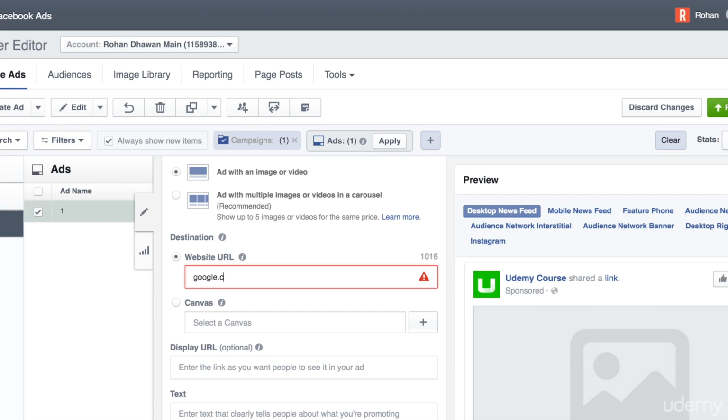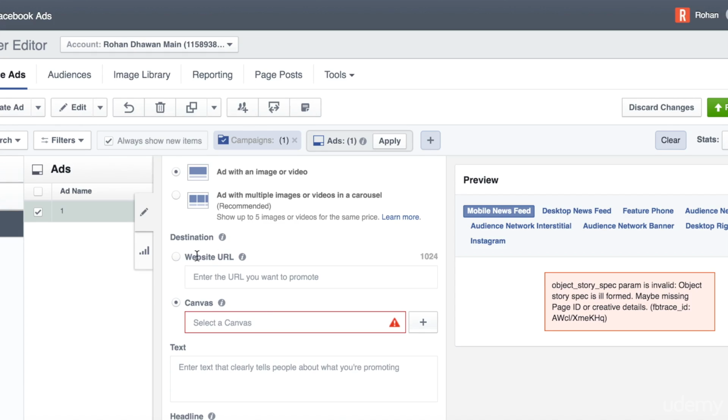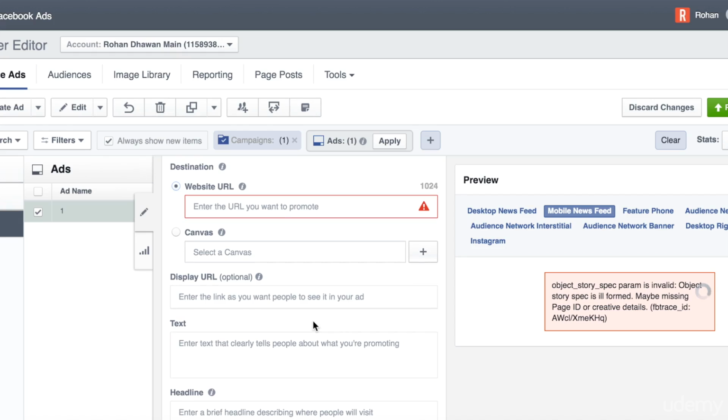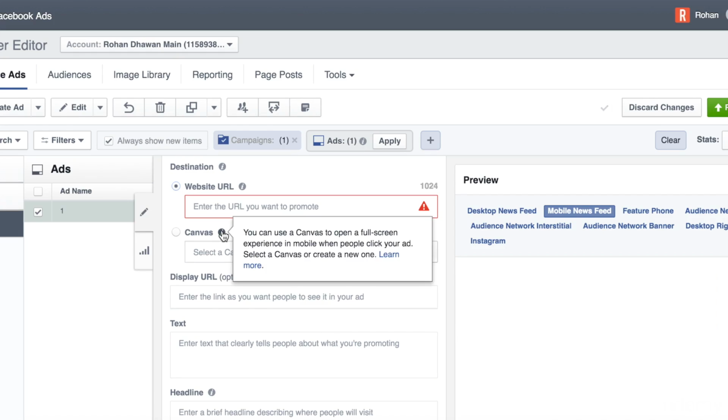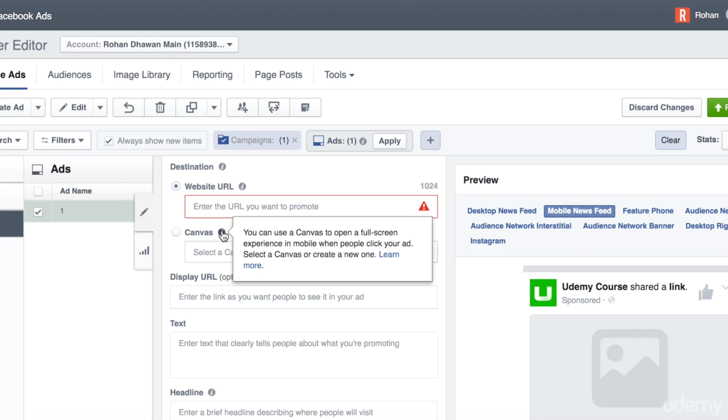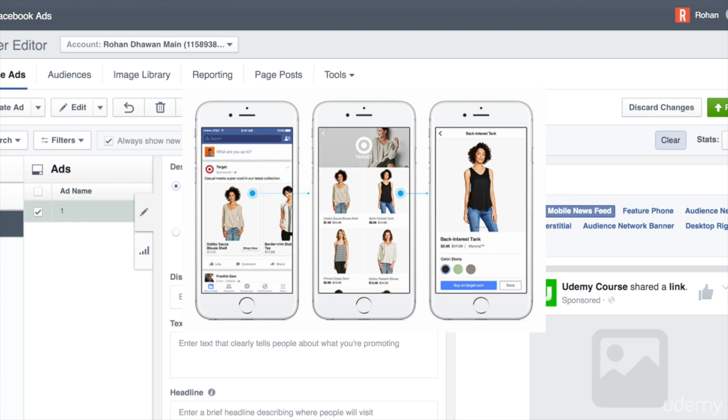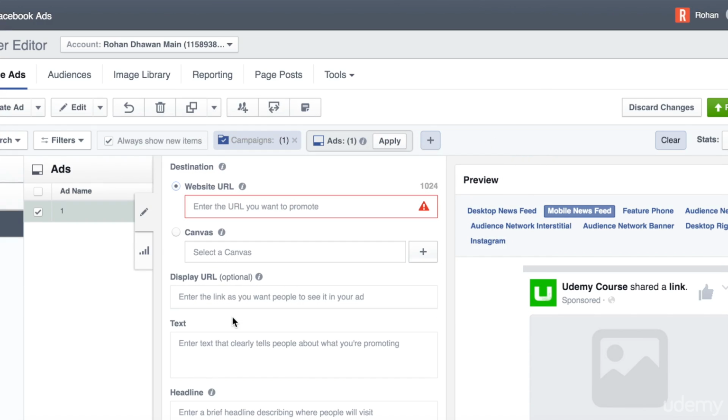So just for this video, I will say google.com. Apologies for that. Okay, so you also have this option for Canvas, and basically under Canvas, whenever somebody sees your ad through their mobile phones, they will be able to open this ad on full screen. So yes, this is a feature recently introduced by Facebook. You can go ahead and try it if you like.